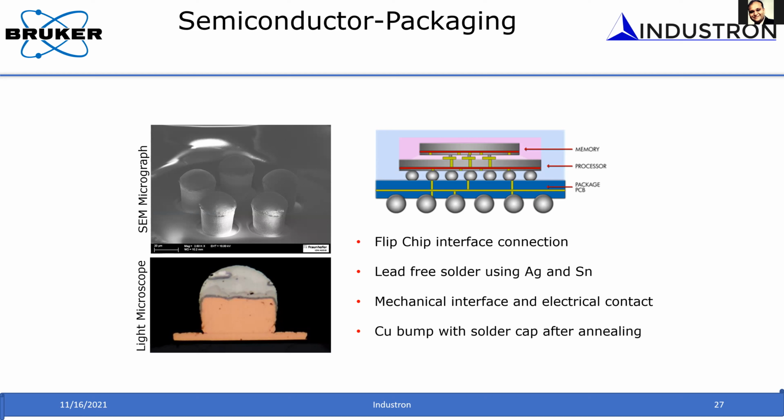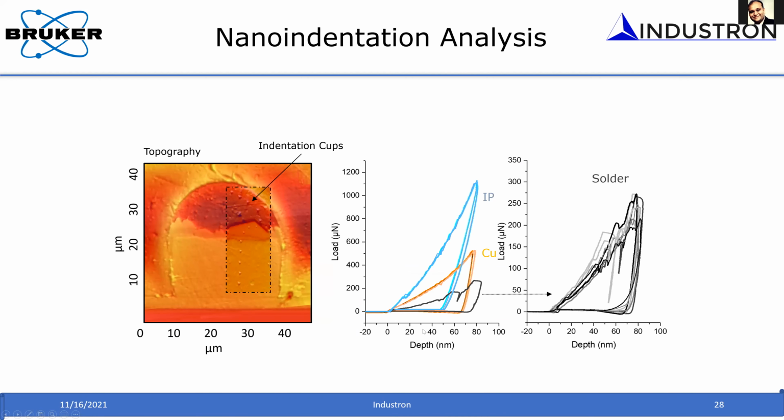For example, this particular application is for semiconductor packaging. This is a solder ball on copper, and this is an image generated through SPM imaging. You can see this is the copper structure. This is for semiconductor, where you use this for packaging IC chips on a substrate to get the electrical connection. The top part is the solder ball, and the bottom one is the copper. You can see that indents have been done across a line, and you can see the indent response. For example, this is at the interface.